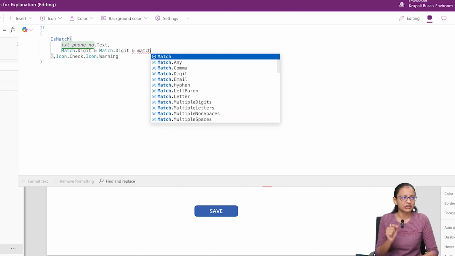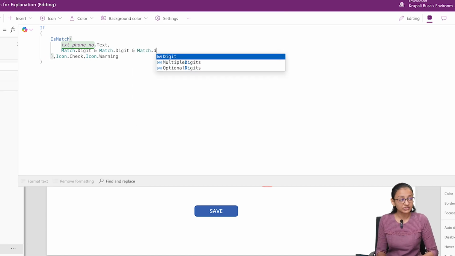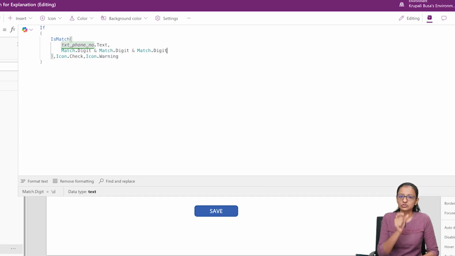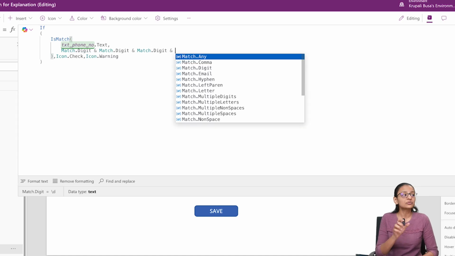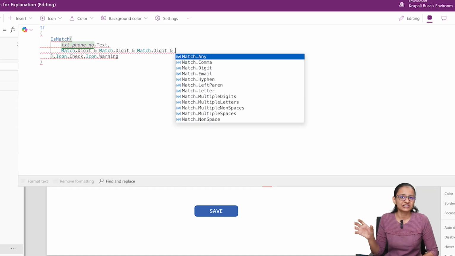Match is a function. Then what do I want to match with? I want to match with Digit. Whatever individual text I am entering, I want to make sure that it should be a digit. So I need to mention it 10 times: first digit, second digit, third digit, and you need to write it for 10 digits, because the phone number should be 10 digits.